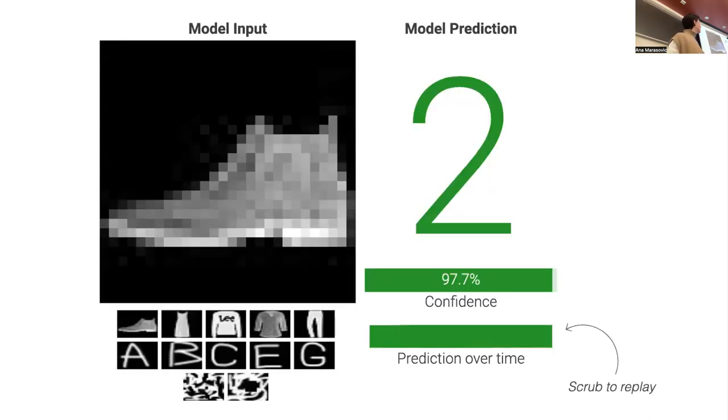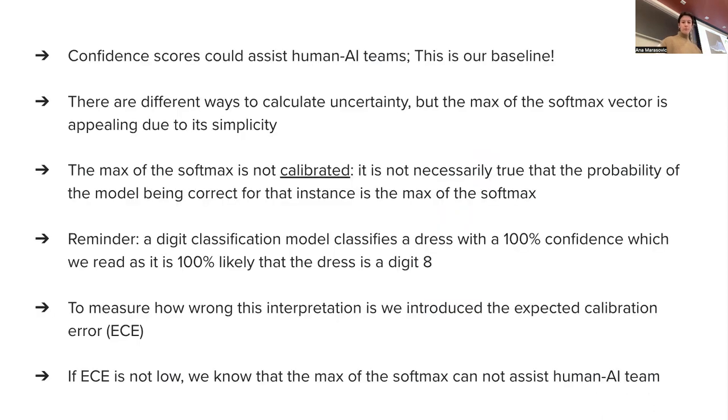And if you don't remember what this exactly means, we have seen this with this example of a vision model trained to classify digits. It has never seen anything else than digits. So if we give it any kind of object that's not a digit, it should predict whatever digit it predicts, but it should have very low confidence. That would be a reasonable expectation from this model. However, what we have seen is that when we choose any of these clothing items, the model does predict a digit because that's the only thing it can do, but it also has a very high confidence. In other words, 97% confidence here means that the model is 97% of the time correct in predicting this image of a shoe, where we know that it's 0% of the time correct because it simply doesn't have the labels for these clothing items.